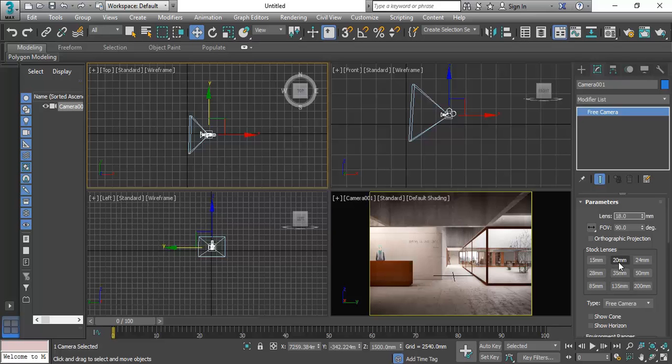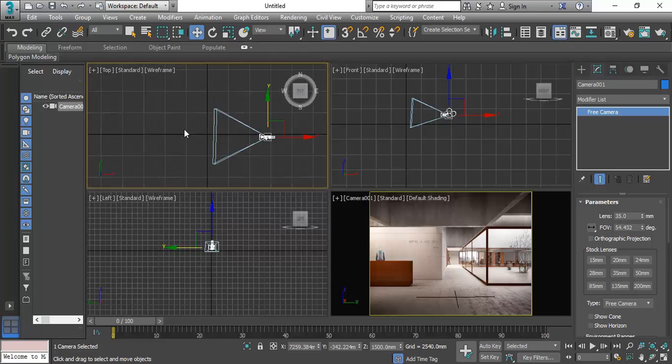They actually use really small lenses, down to about 20 mil. That widens the field of view. If you use a bigger lens size, that gives you a narrower field of view. So I've gone up to 35 there, and you can see here the cone is narrower. If I go back down to 20, it'll widen. So bigger is narrower. 35 is narrower, 135 is going to be really narrow. That's a zoom lens, that's how they zoom. When you see sports photography, they often use lenses like that.